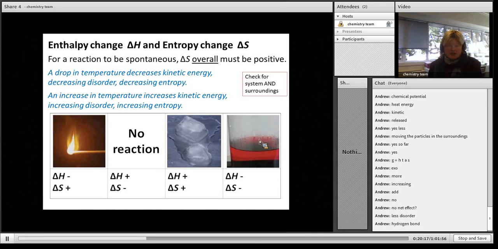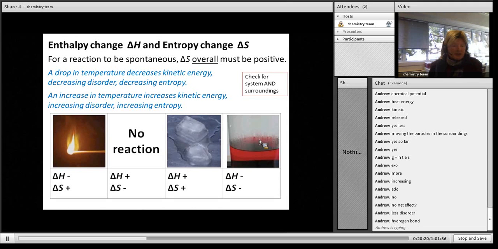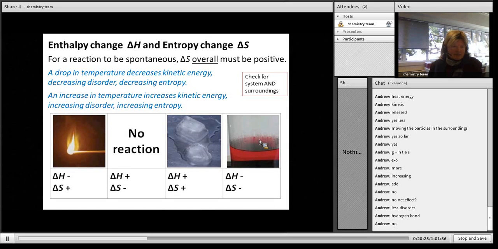So again, water vapor, will it condense at 150 degrees? No, it won't. The temperature is too high. So again, whether this reaction is going to work depends on the temperature. But you know that water vapor can condense at, say, 50 degrees or 0 degrees, so a lower temperature. So when I have these two symbols, delta H is negative and delta S is negative, the reaction could happen at the right temperature.